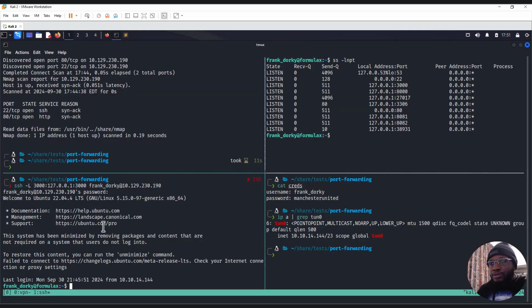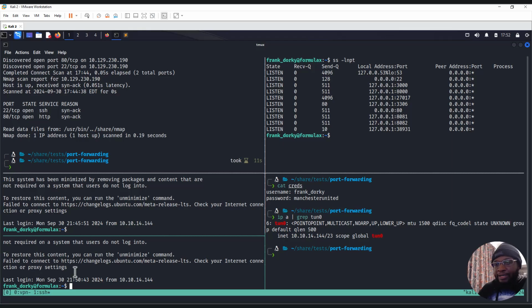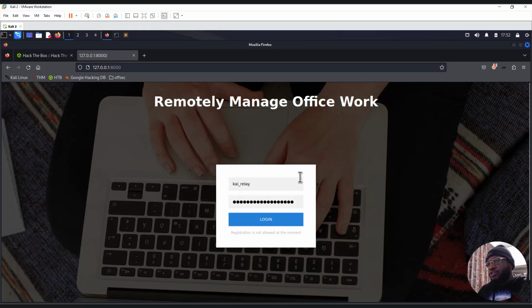We can use the same procedure that we used for port 3000 and port forward port 8000 as well. I'm just going to paste the command here, but instead of 3000, I'm port forwarding 8000. It asks me for a password, and I put the password. So the port has been forwarded using SSH. Let's go back and check port 8000 this time, and we can see that we have access to port 8000 now.